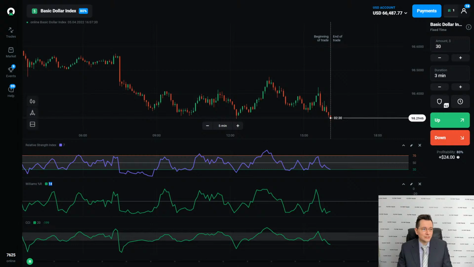Out of these oscillators, like many oscillators, we have an overbought zone, which is right here at the top, and we have an oversold zone, which is right here at the bottom. With the Williams percentage R, it's basically how far it gets away from the zero line. With the CCI and RSI, you actually have very easily understandable areas right here at the top and at the bottom of the graph. On the Williams percentage R, everything above -20 is overbought, and everything below -80 is oversold. That's just for your information.